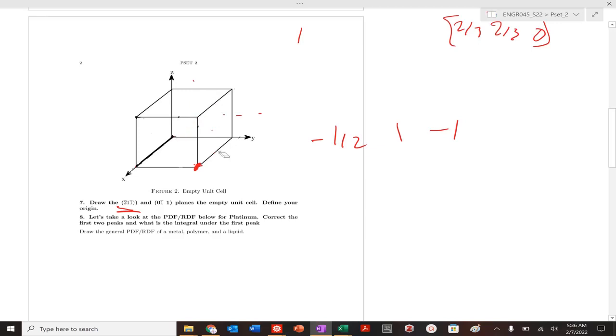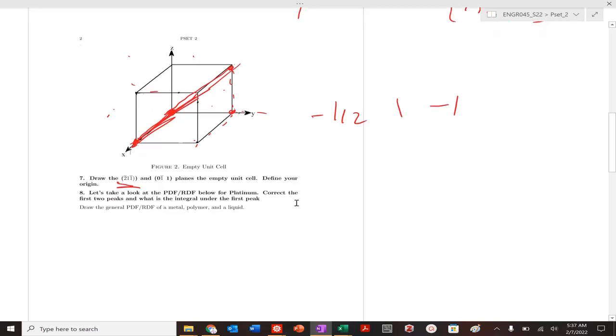So I need to switch my origin. See, this is why you draw it out in real time. So -1, -1/2 x, and then y is 1 here. Connect the dots. There you go. That's your plane. What about 0, -1, 1? Again, I'll do that right here. So 0, that's an infinite. -1 here, 1. Then I do the same thing here. And then done. There you go.